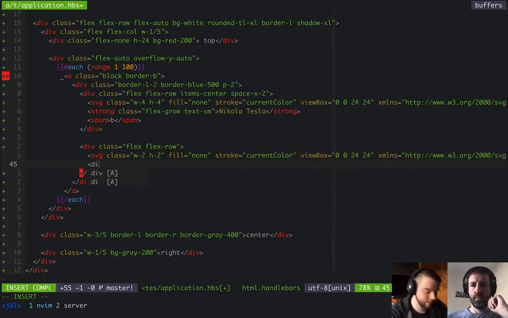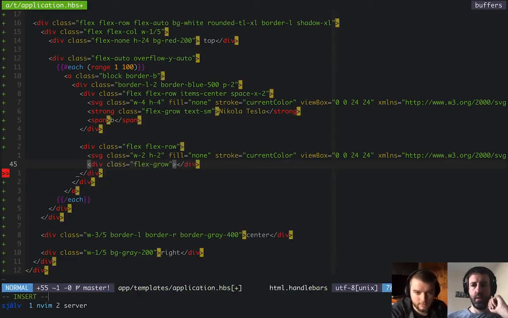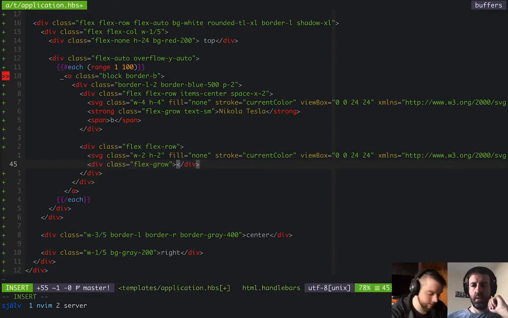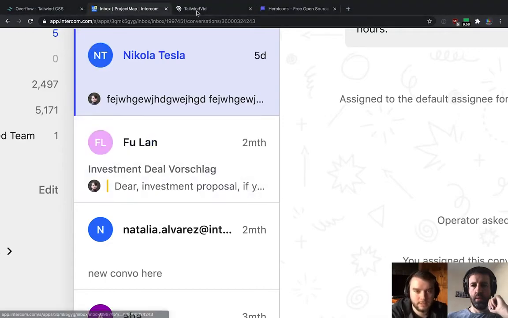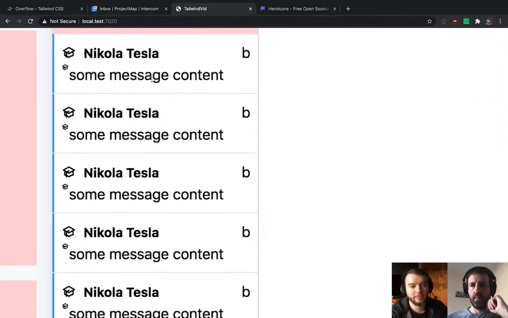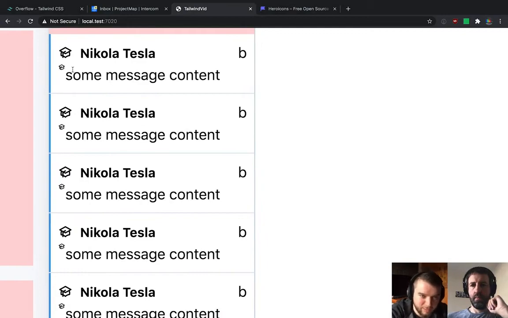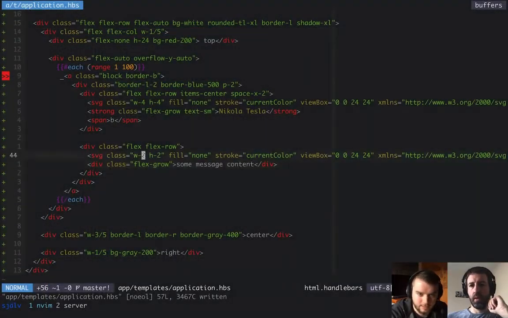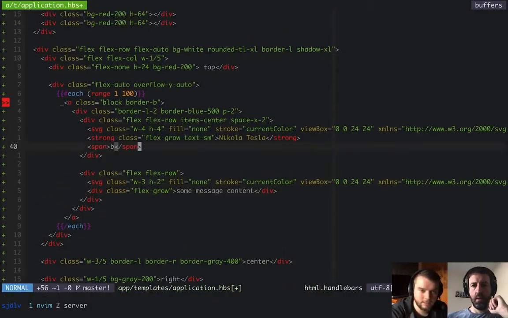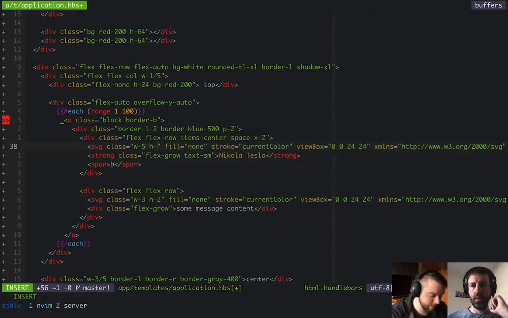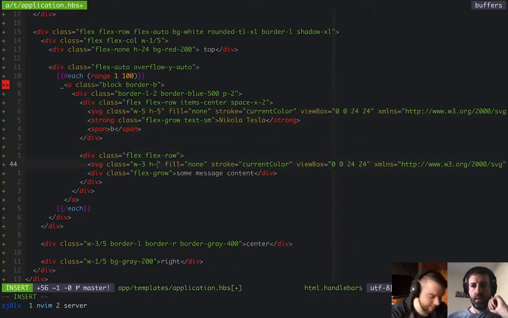And now we have some other content. So this can be a div or whatever. We don't actually care. We're going to want it to grow to fill whatever. So this is some message content. Happily enough, that string is just small enough to not get truncated yet, but we'll get to that in a sec. Cool, so the same sort of stuff has happened here where the alignment is off because line heights are a thing. So this is actually really tiny. Can we make these a little bit bigger? Sorry, moving pixels around so that this example is a little bit better.